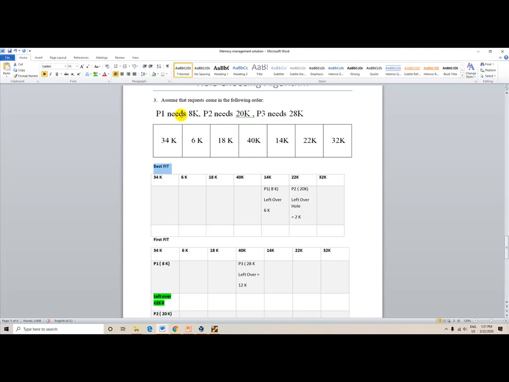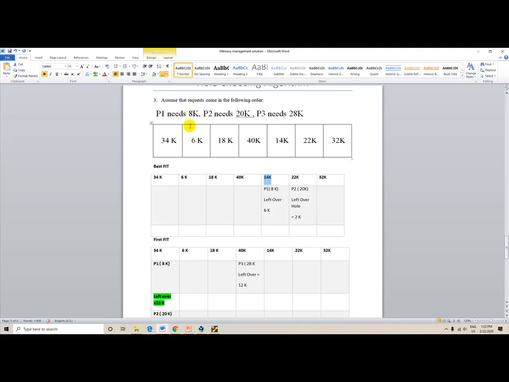So for process P1, this is very big. If process 1 is stored here, the resultant leftover hole would be very big. Then this hole cannot be used for process 1. Then this is also quite big. This is also very big, and this one is small but big enough to store P1.